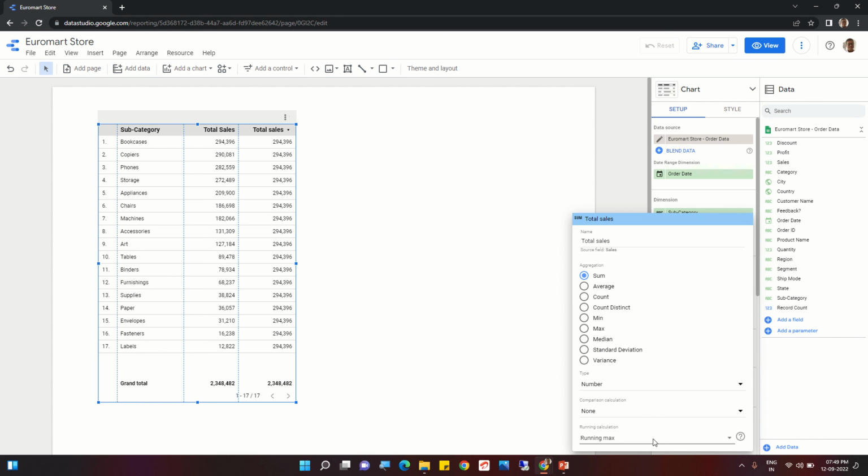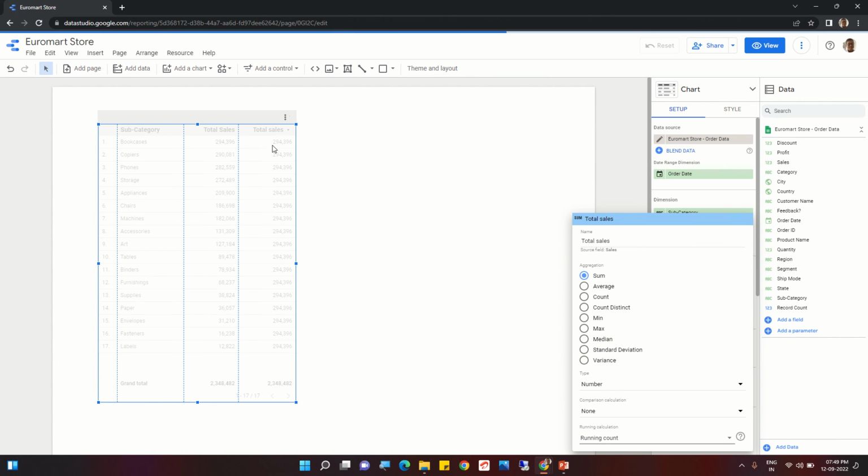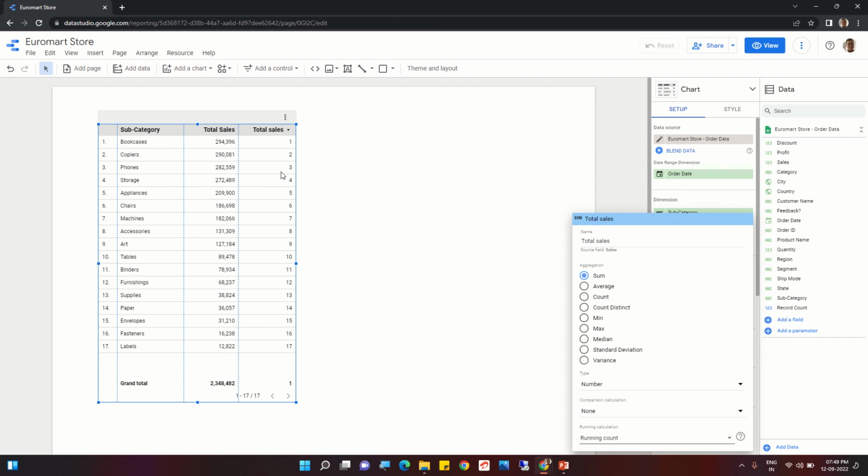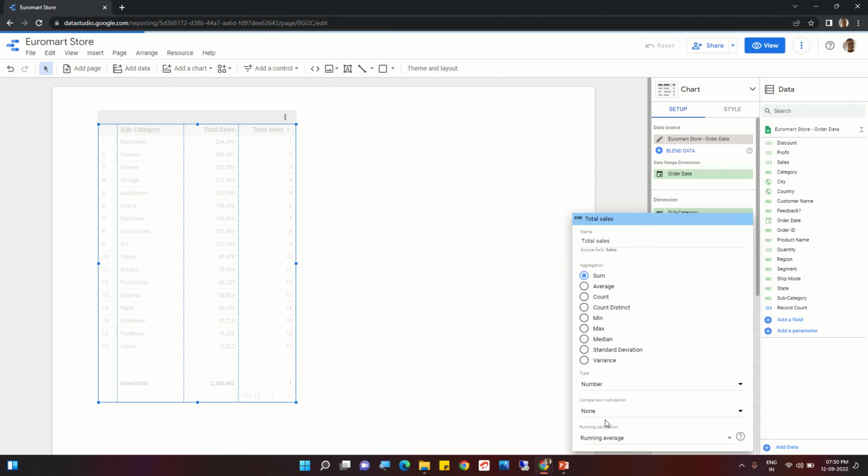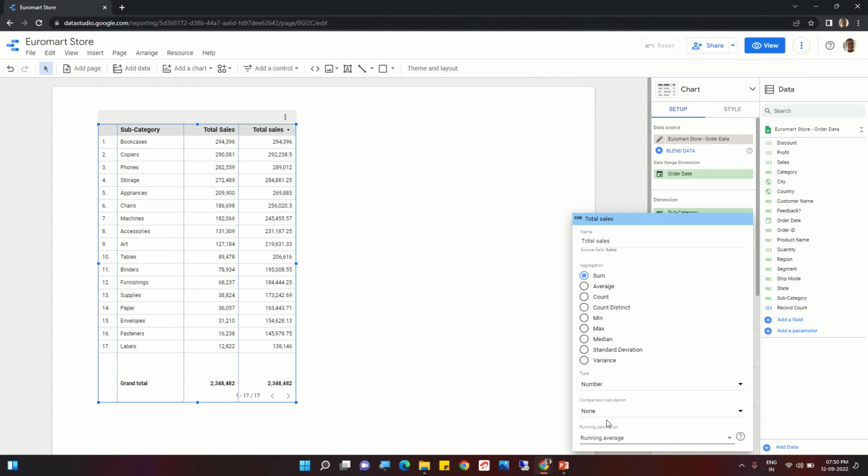Similarly, let us see running count. In this case, it just takes the counts 1, 2, 3, 4, 5, 6, like that. Then running average, what does it do?